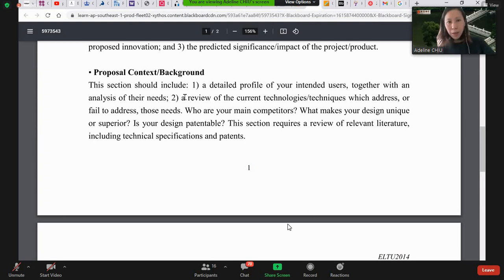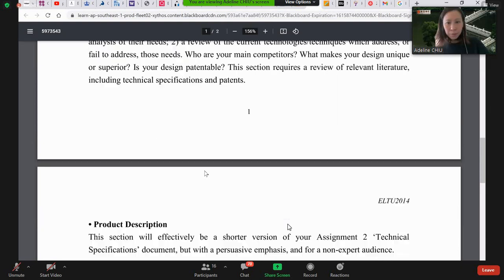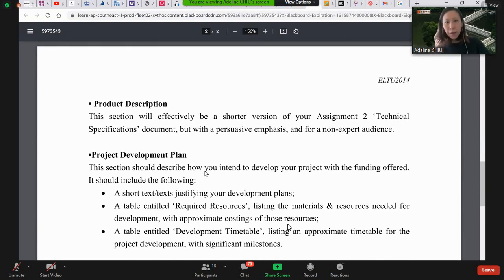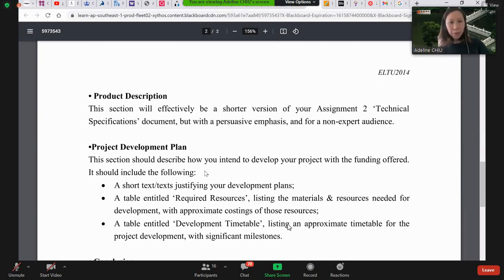What about the market at this moment, main competitors? Then you move on and describe your product, the product description.